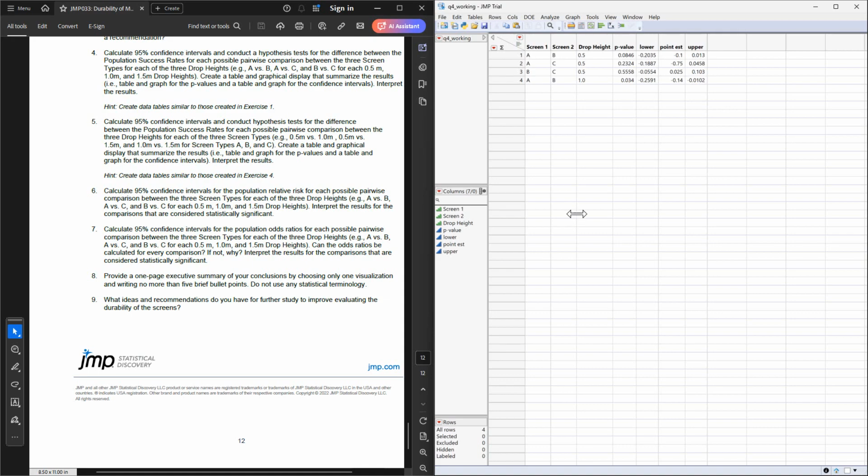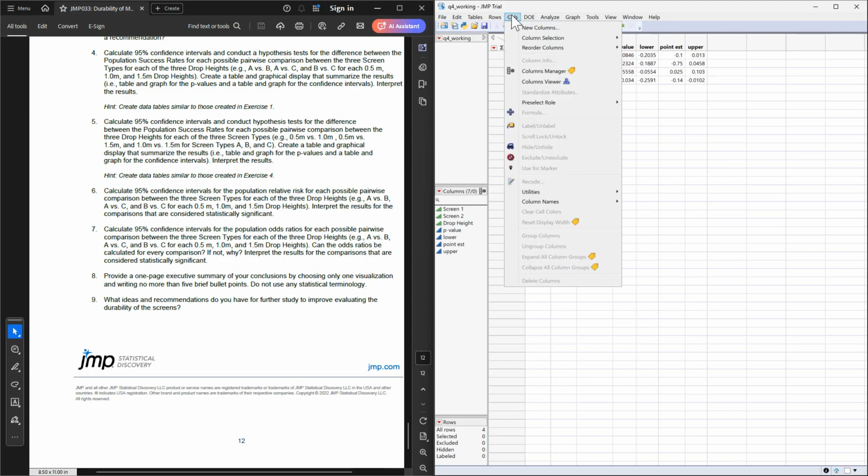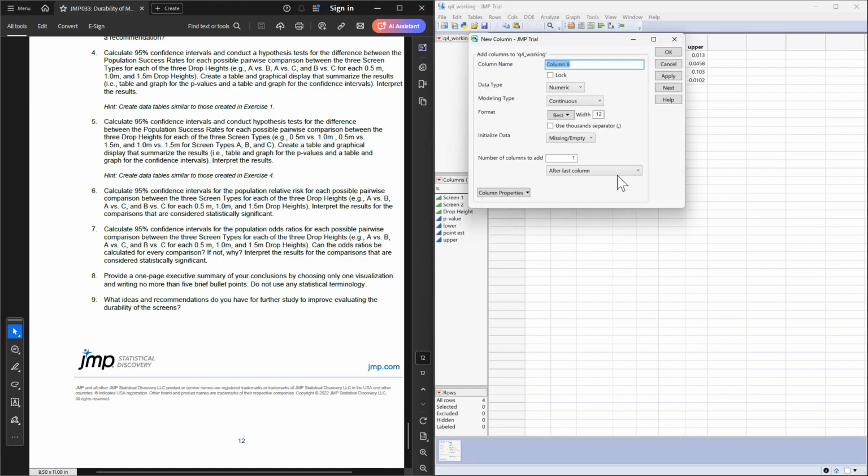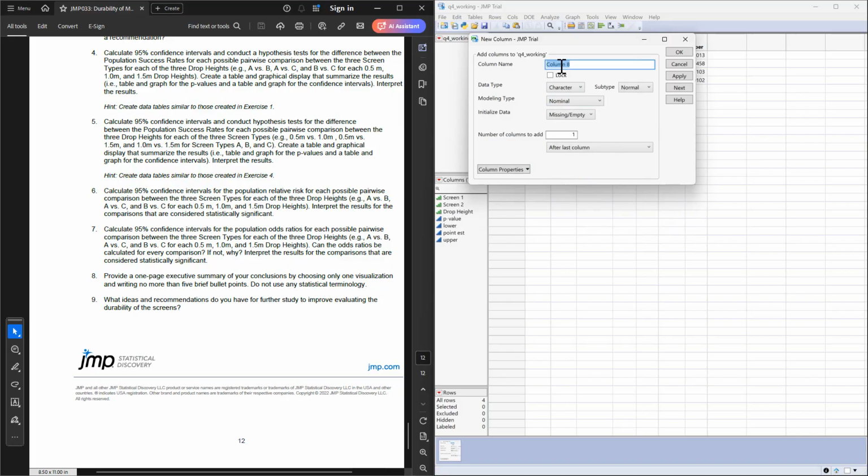And before we do anything else, we're going to make one more column in here, and I'll show you what we're going to do with that. So let's do column, new column. Wait a minute, it's going to put it at the end. Oh no, it's not. Oh, and here's where you tell it where to put it in. Well, apparently we should have selected a column in there, but we'll put it in the last for now. Let's see, this one's going to be a character column, and we're going to call it pair name.